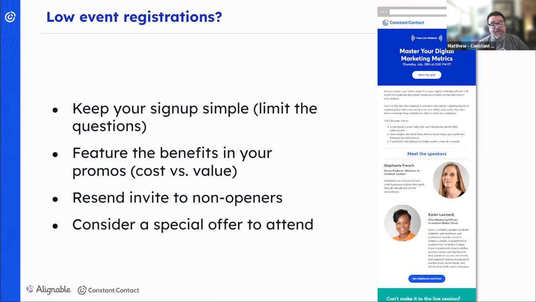based on people taking advantage of an early special. Another thing you can do is the flip side and offer some sort of discount if registration is looking low. Maybe offer a discount at the last minute, and then identify your cost versus value. So make sure that there is a clear reason that people should attend, and make sure that they understand that the money they're going to put into an event, if it's a paid event, is going to be recouped in some way through education, through entertainment, through experiences. Make sure you're clear in your marketing about what they can expect.